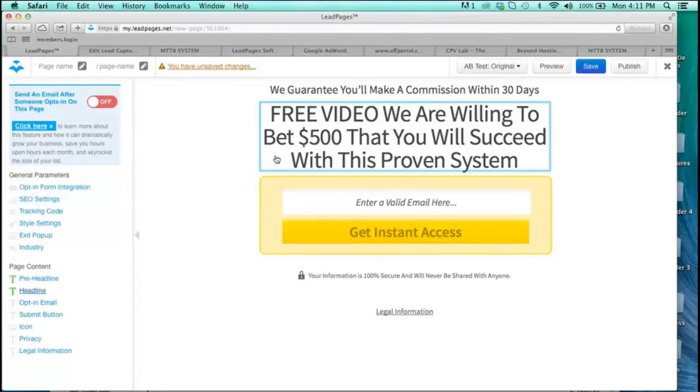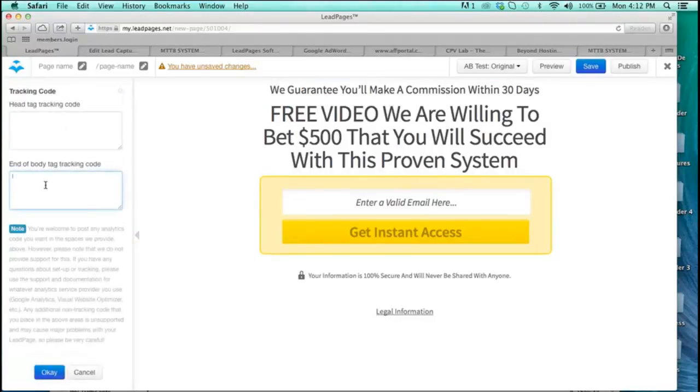So very simple way, and how to do landing pages, that's covered in the other modules of this whole course. But that's how you would quickly do a landing page for this. Now the important thing is this, right? You're going to go here to tracking code, and in here is where you're going to put in the pixel. I'm trying to make this as simple as can be, because sometimes when the advanced marketers start talking about pixels or where to put all this code, people get really confused, right?